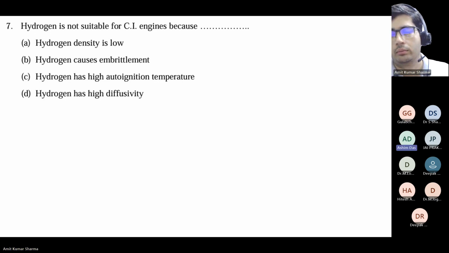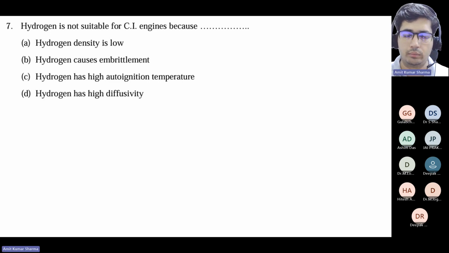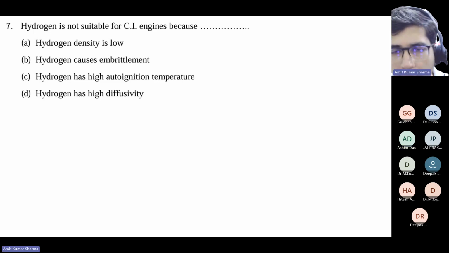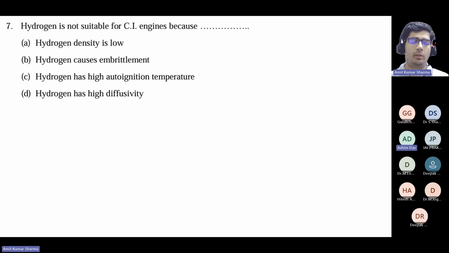For diesel, I think it is 14 to 18. So ideal is 16. For SI, I'm not sure, but it is lesser than diesel because it needs a spark, so we can have a lesser compression. I think it will be in the range of 8 to 12, or 9 to 12. For the CI, 14 to 18. So basically, the compression ratio will be higher for the CI engine so that the temperature is enough for the burning of the fuel.